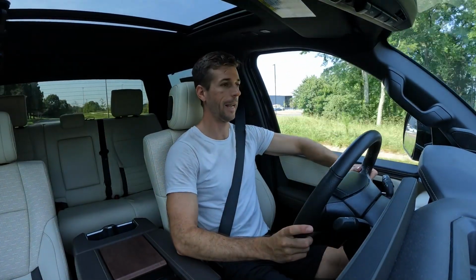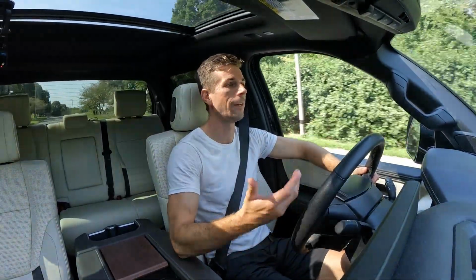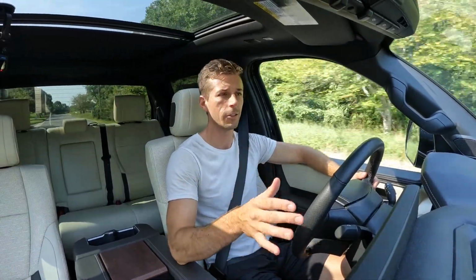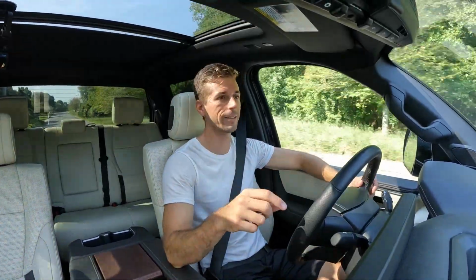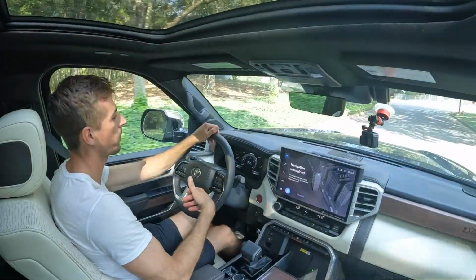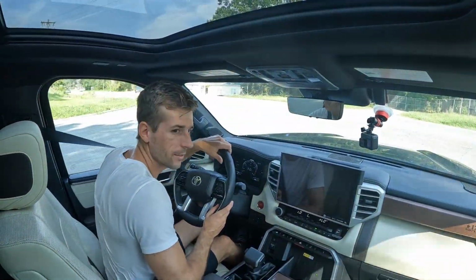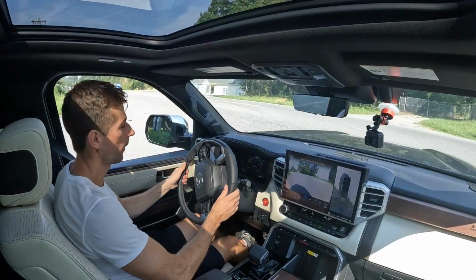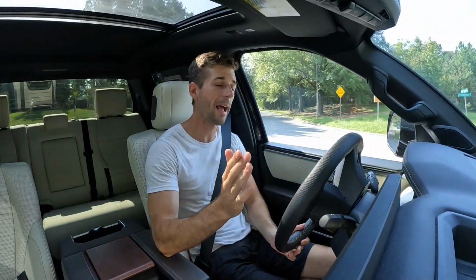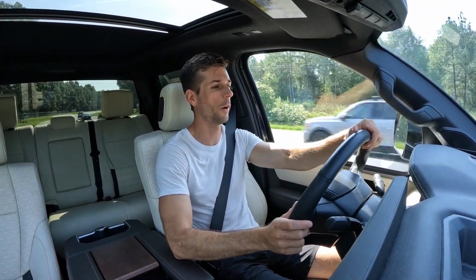We've been able to rack up a lot of miles behind the wheel of Tundras, and it's a nice driving truck. This particular one with the TRD Offroad package does have the Bilstein tuned suspension. So it's going to be a little bit stiffer, and when I say a little bit, not a whole lot. I've been in all of them to know the difference with the suspension. It's still a forgiving suspension. It's still something that you can daily drive, but it is going to give you a little bit stiffer of a suspension for that package. And you don't have to get that package either. So you can get some different wheel options, things like that, depending on what you would like.